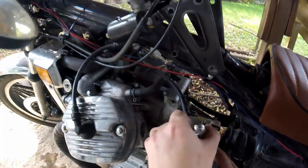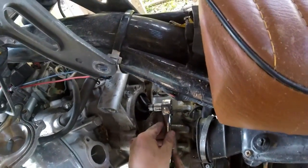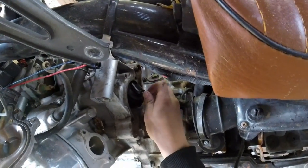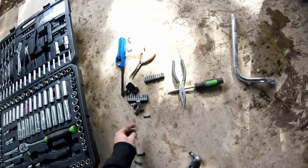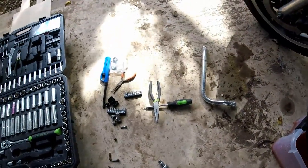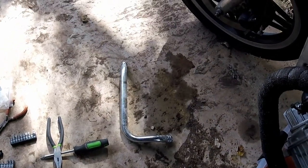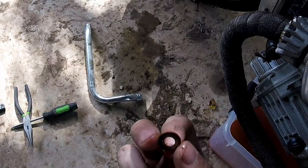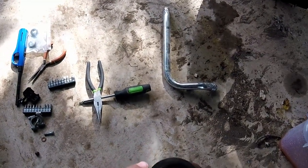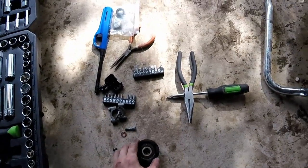Alright. The seal looks to be in okay shape. So there we can see that is the impeller itself. There's a 10mm nut there — I'm just going to spin that on off. You can see the impeller is coming off a little bit. Don't lose that — it's very important. And then that should come off fairly easily. Here's one thing I'm going to have to buy: this cup or washer. I'm not entirely sure what part it plays in sealing the system, but you either have to re-anneal it — and as you can see this one's kind of munched up — or you go buy another one. So I'm going to go to Ace Hardware and buy another one. There's the impeller. And over there, that is the Polo Mint. You can see mine has a couple of cracks in it, so that is definitely problematic.